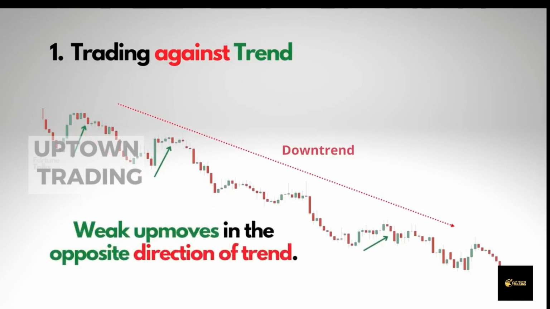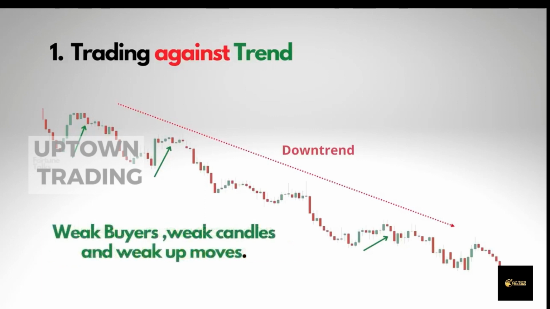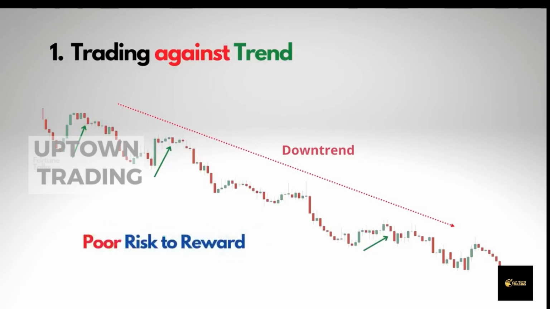For example, let's look at the bull traders who are going long in a bearish market. Look at these up moves or corrections that resulted from trading against the trend. So these are up moves which are very sharp and very limited. You can see that the strength of the bulls is very weak compared to the bears from the size of the candles formed. So if you are looking to trade against the trend, you can see that there is not really much strength in the move, or the move is pretty weak, which in turn means that the gains from these trades are pretty much limited because you are trading against the trend.